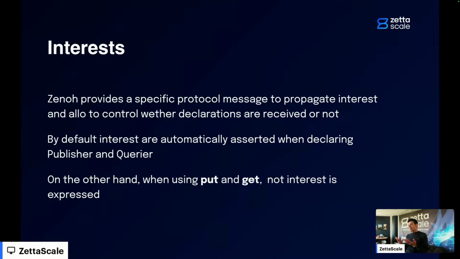So that also tells you that if I don't want to receive interest because in any case I don't want to be bothered to know who I am matching, I'm going to publish periodically anyway, and I want to minimize the memory used because I don't want to receive these matches, then I just use put and get. In that case, by default, I receive no interest.